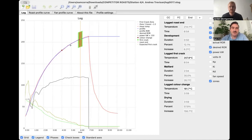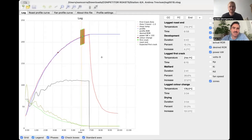And we can see that because he's opted for those 80-gram batch sizes for majority of his roast, that he's able to really have a very smooth transition. ROR desired looks really nice throughout the roast profiles. He's never hit a crash point or a flick point or anything that would activate other features of the Link to kick in, providing just a really stable roast from start to finish, and so meticulously done throughout all these profiles. I'm going to quickly jump across to 17 and go through them all.